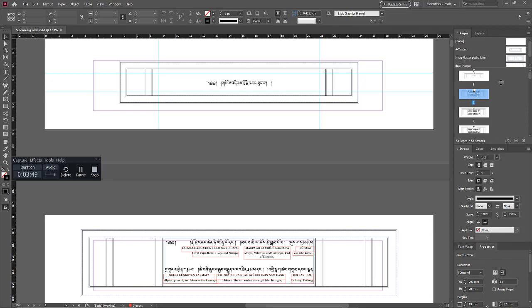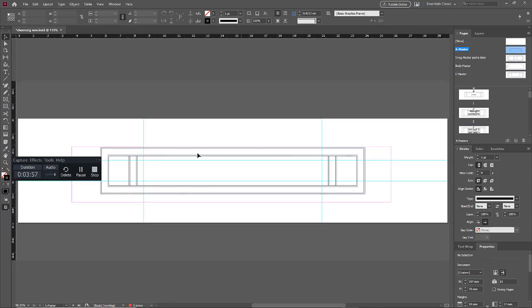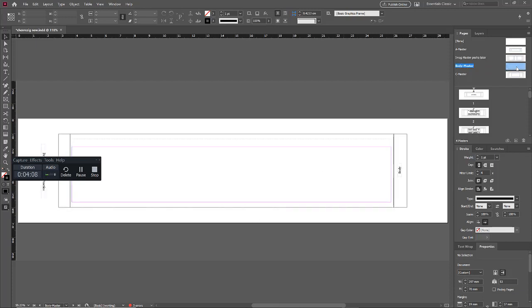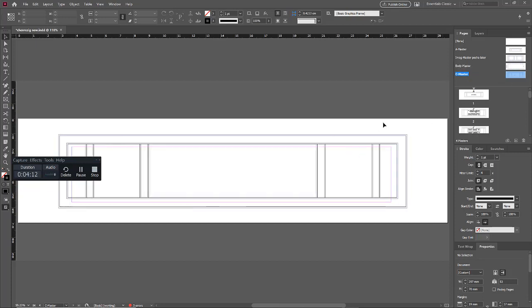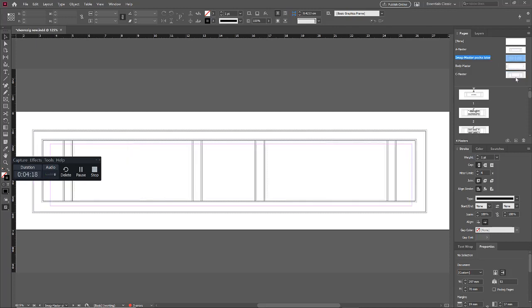So these pages are, there's a blank page. There's the A master, which is the title page, and this is the image, the place where you can put your image, the main body text, and this is a modified version of the image body page.